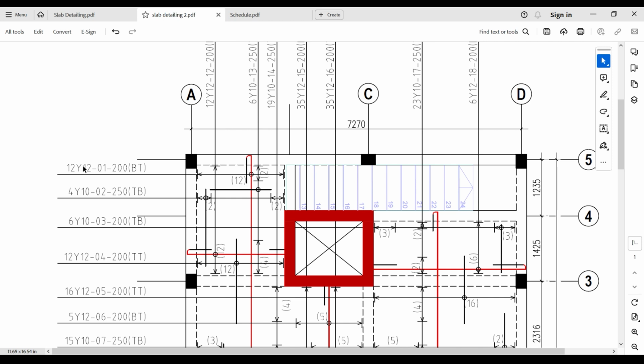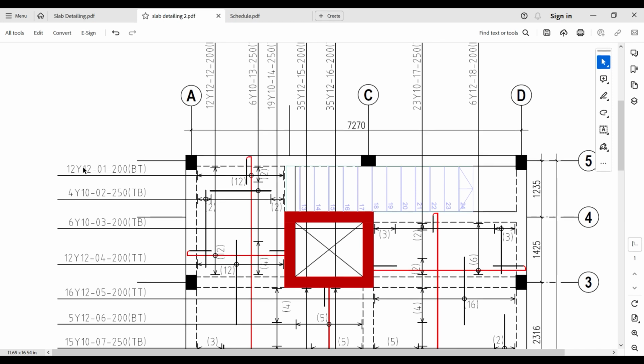Then the Y after 12 signifies the type of reinforcement. We have two major types of reinforcement commonly used in construction. We have the mild steel and we have the high yield steel. So whenever the type of reinforcement is represented by Y or T, they usually signify high yield steel. But when you use other alphabet, which can include M or any other, then it can indicate mild steel. Or you can even check the general note that follows the structural document to see the meaning of each of these. Then we have 12.